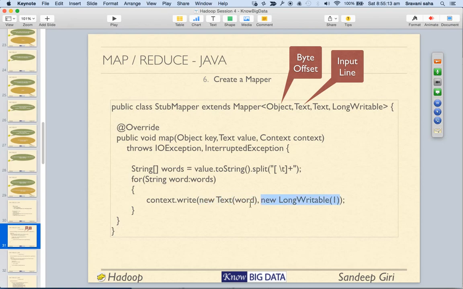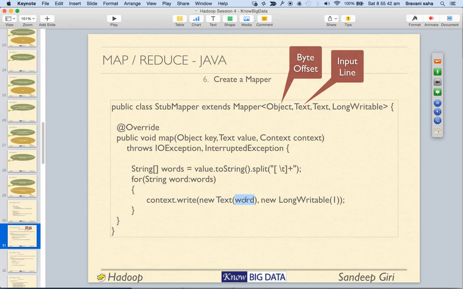You see the 1, and new Text(word) is basically creating a class called Text which is wrapping around a word. It's like while giving a gift, you put it in wrapping paper. Similarly, we are wrapping our word with a new class called Text, because that's what context understands. Context does not understand our primitive types.